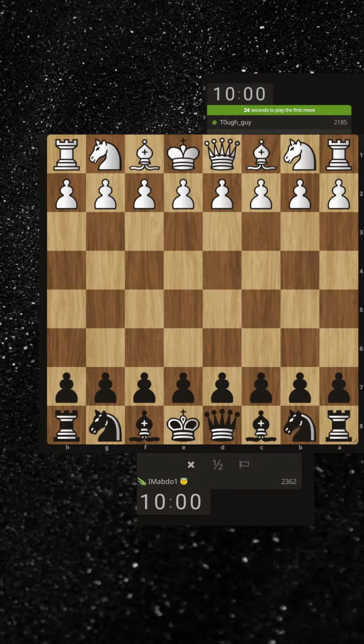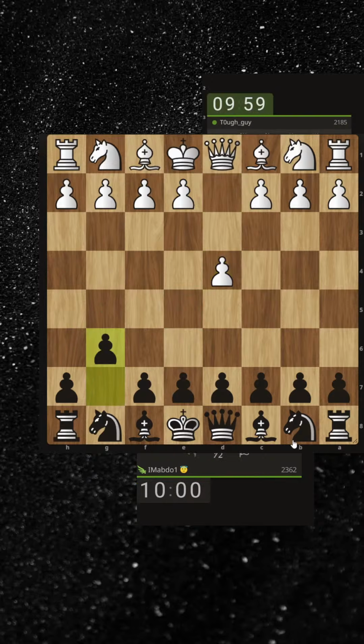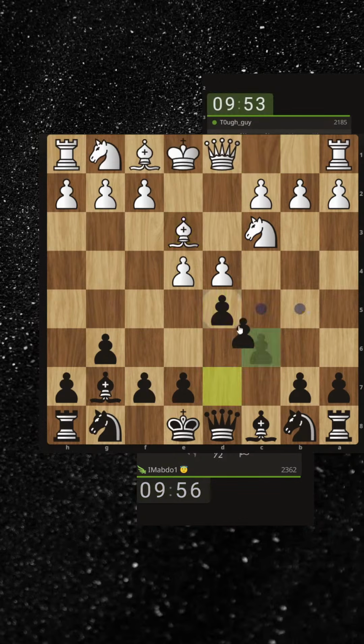Hello, bro. Yo, what's up, Tejas? How's it going, bro? Hope you're doing well. What's up, bro? Okay. Do we go for fun or for... No, I feel like we play a little bit normal. Let's not go for stupid gambits. Okay.